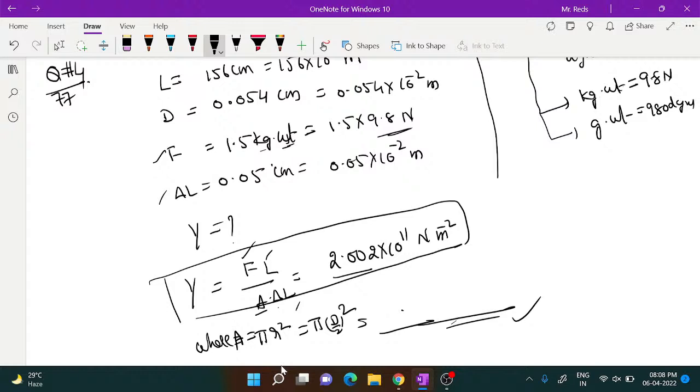What is it telling? The length of each wire is 4 meter. The ratio of diameters of two wires of the same material is n is to 1. On applying the same load, the increase in length of the thin wire will be... n greater than 1 means this will be the thin one. Increase in length. So what did you get?